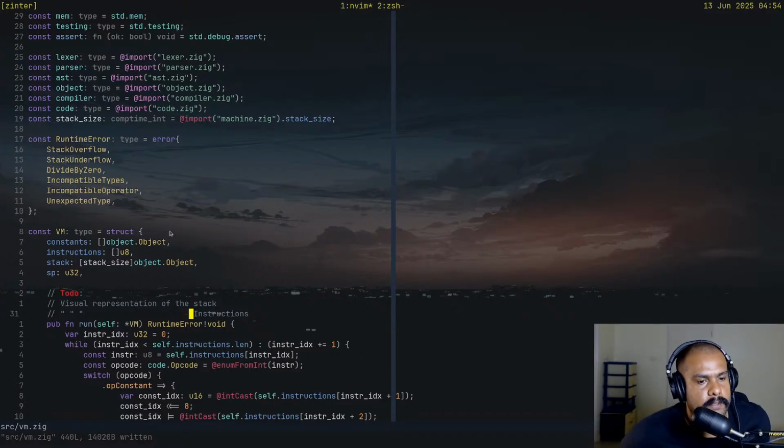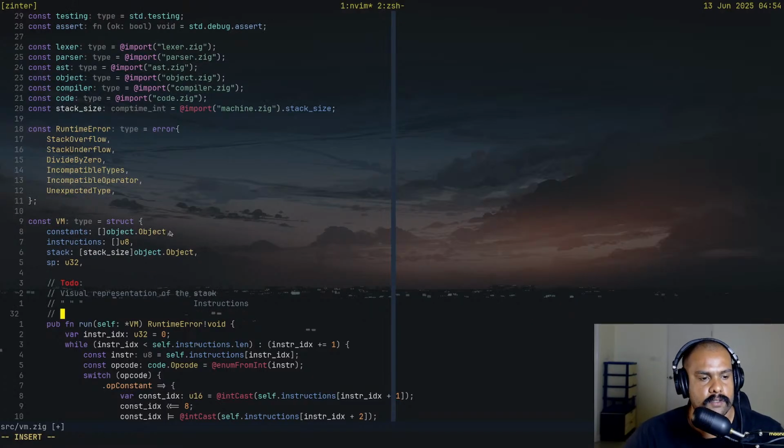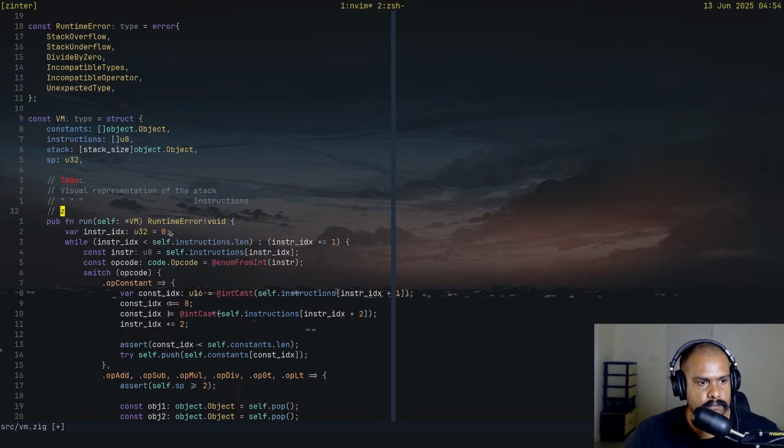So I want a visual representation of the stack and the instructions. The reason is, I think when I was fixing the if statements, I realized it's quite hard to know what's going on as it is right now.